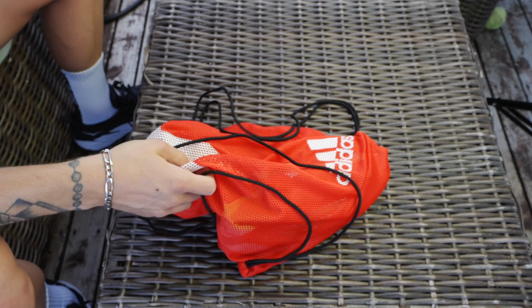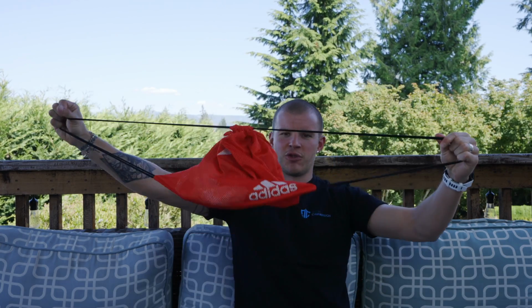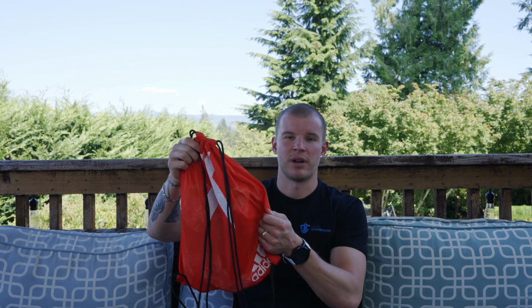So these come open, and they come in this awesome red string bag. This is pretty standard for the top end boots. All the Plus models come with this kind of mesh string bag. They're not anything crazy. To be honest, I am a fan of them just because they breathe really well. So if you have really smelly feet or really stinky boots, then they actually air out really nicely. I would give them like a 3.5 out of 5 or a 7 out of 10, just because they're not incredible, but they do the job really well.